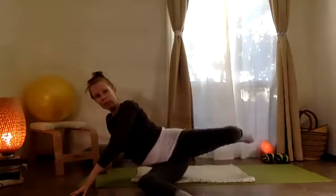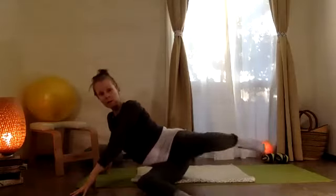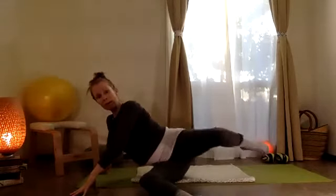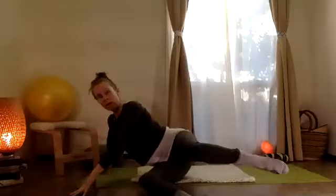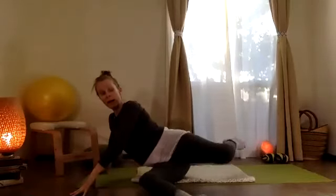Light little circle. 5, 4. Just waking up the hip. 3, 2, 1. Other way. 5 and 4 and 3 and 2 and 1.